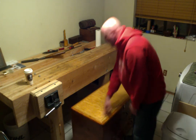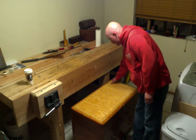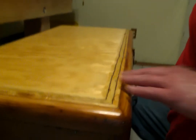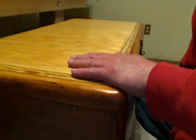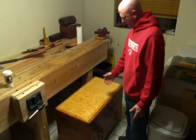This top, you probably saw a couple videos ago. I put this top on and I feathered in the top edges, and it turned out all right, I think. I don't know if I can get a profile down it, but you guys get the idea, right? Just as I guess you would think plywood would look when you taper the edges like that. But I used this, and I'll show you why in a minute. I didn't do it just for aesthetics. It's got a purpose, but it does kind of add a little bit of cool contrast. It gives a little bit of detail to the chest itself.